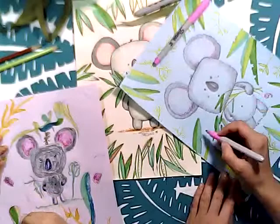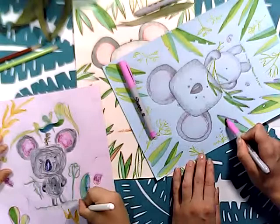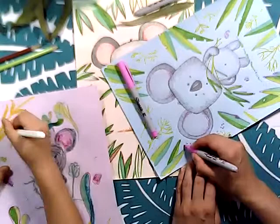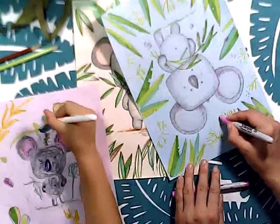Why? Because our colors are supposed to be complementary, supposed to have one next to each other. Yeah, and in that case, they will enhance each other. So they will make each other stronger. And I put some flowers. So simple.